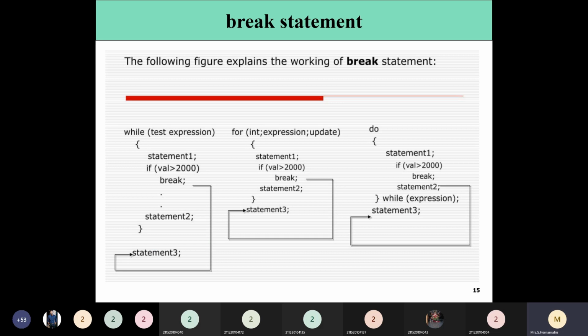That is the motive of the break statement. We use break based on condition evaluation. I am checking for a certain condition; if the condition is met, skip the iteration. You check the condition and use the break statement.